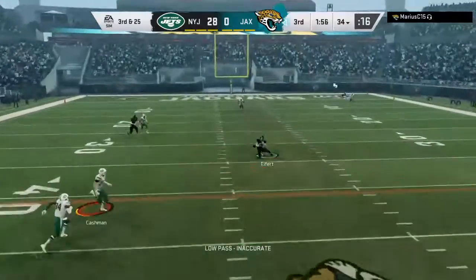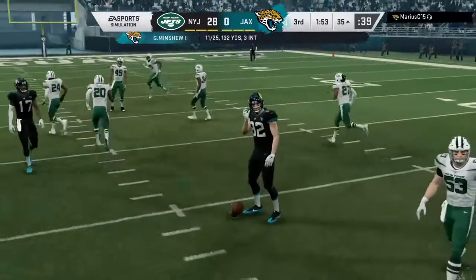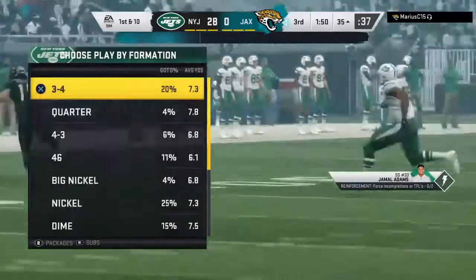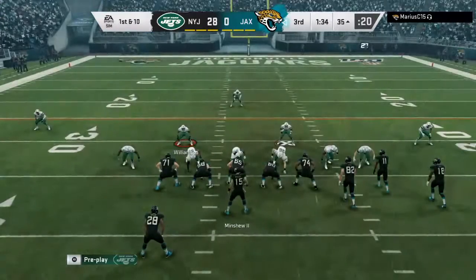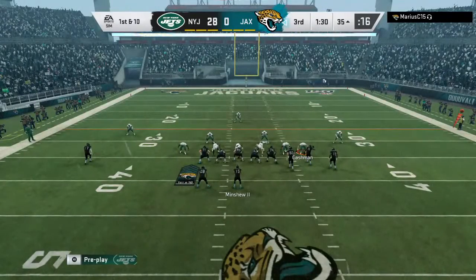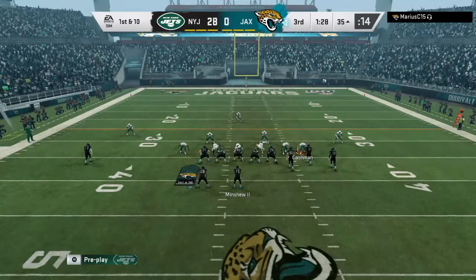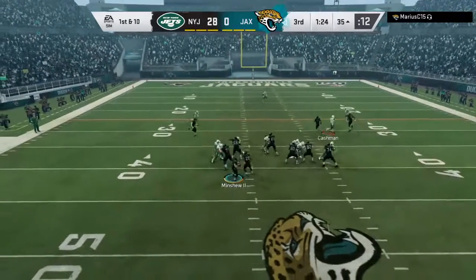Going deep for Eifert. It got his man complete. Give him 30 yards there. Now, look, you're not going to be able to get this all back at once, but that certainly helps. So you're saying three yards in a cloud of dust is not the strategy? I go aerial attack. Yeah, I think that's what has to happen. And if you're going to run it, you need to break off big chunks. We just saw a big play right there. They need plenty of those.